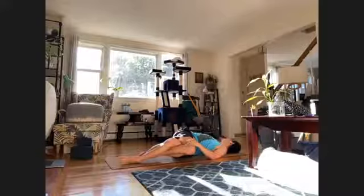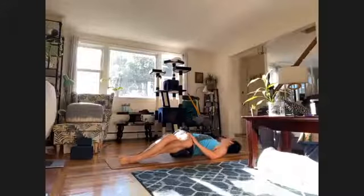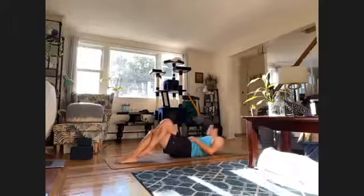And at the beginning of the practice, I invite you to cactus your right arm as a reminder of pressing the right shoulder down into the ground in this supine twist. And come back to center.